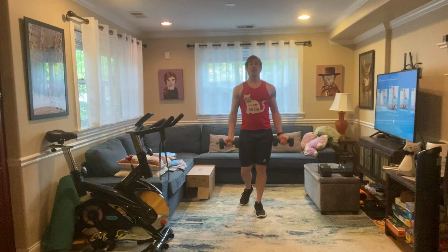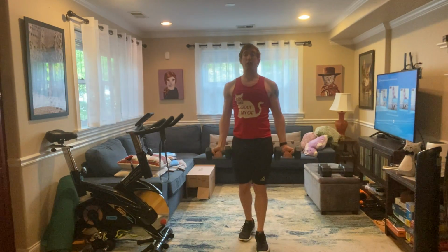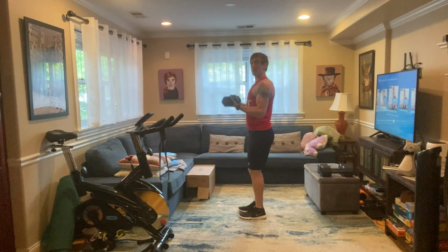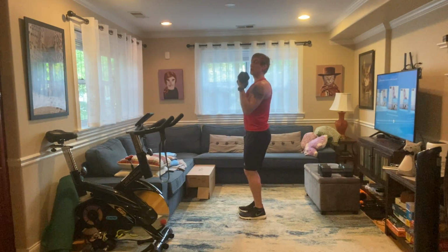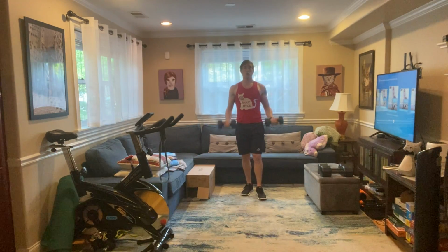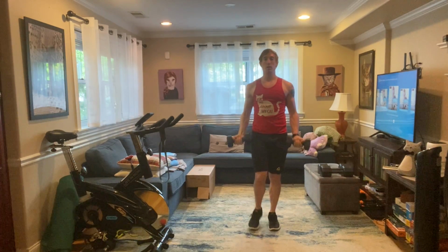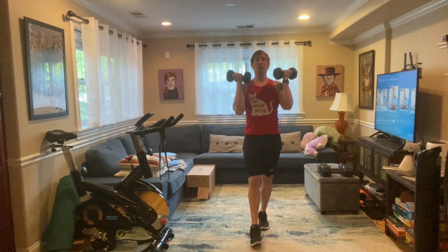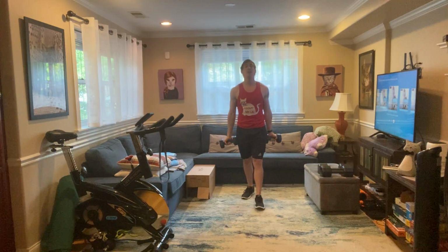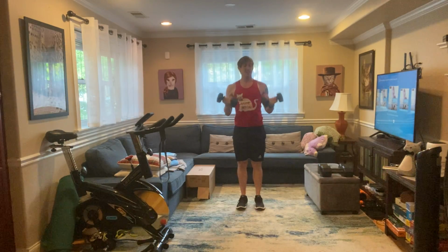3, 2, and begin. Keep your feet moving here. Nice, slow, and controlled. When you come down on that bicep curl, no swinging of the arms. Mixing these movements together adds a little bit to that cardiovascular system. Maybe you come into a little calf raise. That's fine.